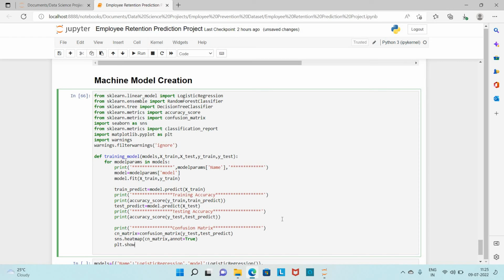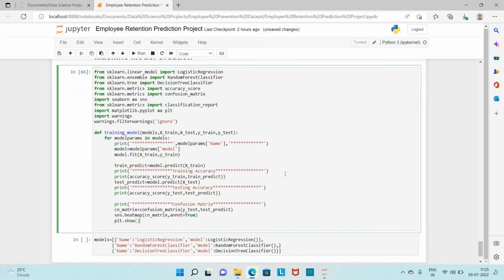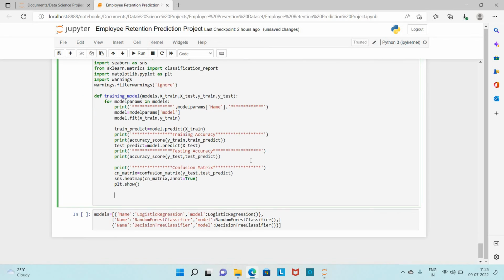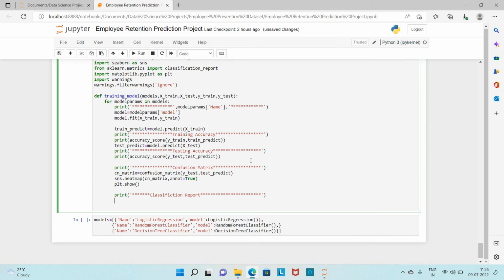So next we are showing the graph. The next one is we need to prepare the classification report. So in the next section we are printing the classification report.